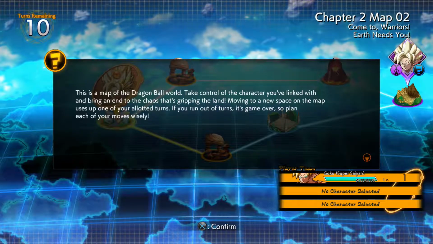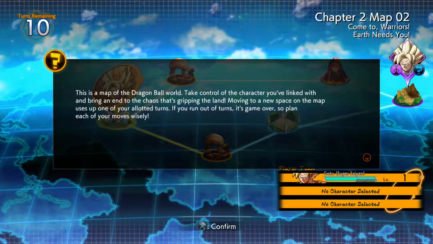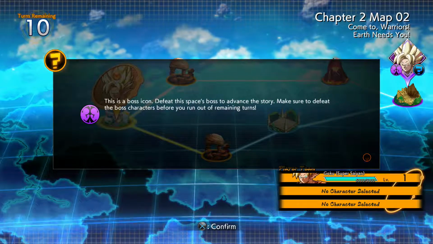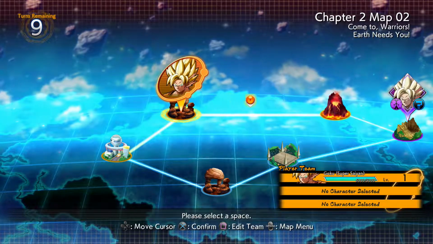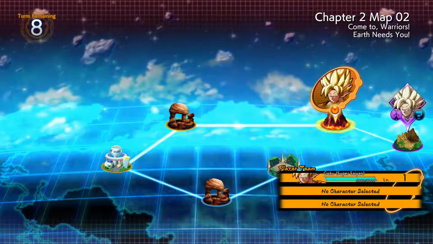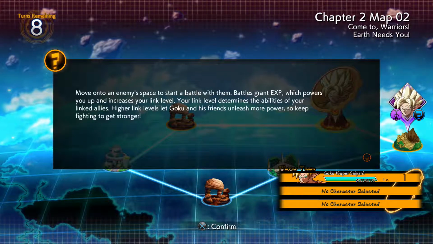Mechanically, the story mode has a weird map with RPG elements built in to try and differentiate itself from other fighting games, but all it does is feel like a tacked on and unnecessary addition. It's not really a bad thing, just a really odd choice that wastes time.